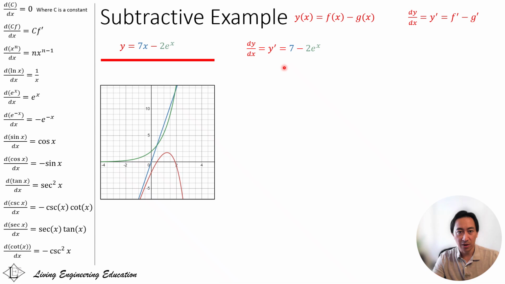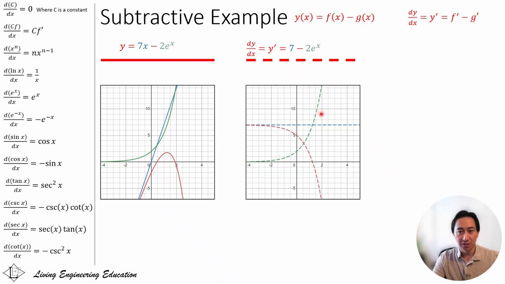Right, so 7 minus 2e^x. If I graph this, I get my constant 7 in this dashed blue line here. I have e^x in green. Since I'm subtracting from it, it flips it, and it uses the 7 as my asymptote. You can think of it as an asymptote, or you can think of it as an offset. If it wasn't there, it would be down here at the 0, and then dropping down.